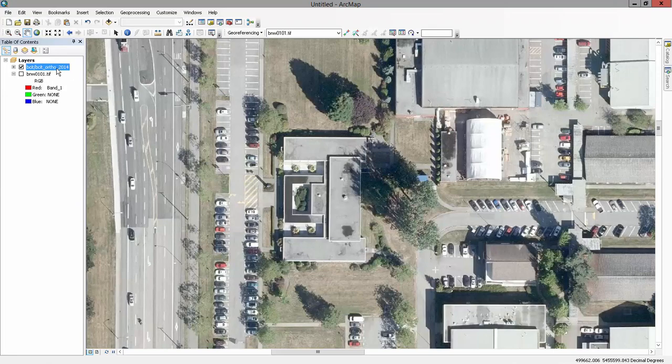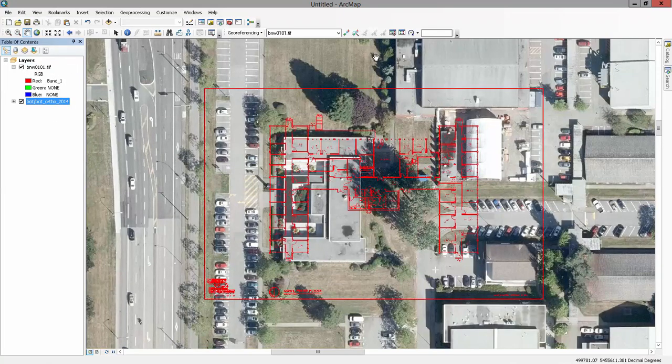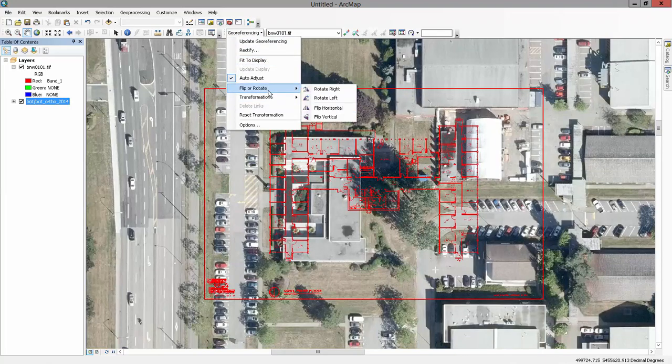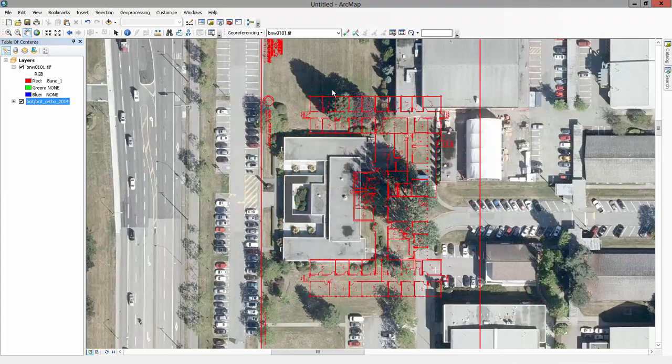One thing is it's underneath, so I'm going to have to drag that to the bottom so that you can actually see it. And do that one more time. And turn it on would help too. So fit to display, and then also rotate it. So I'm going to rotate it, I think to the right actually. I'll rotate it to the right. There we go.